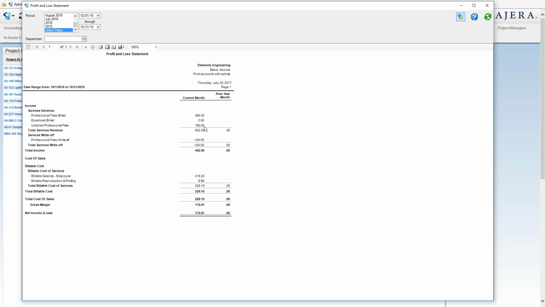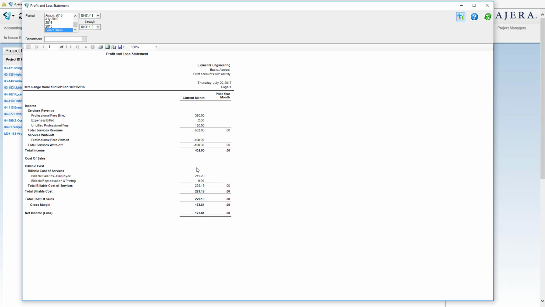Unbilled professional fees, these are the 3 hours of that timesheet that have not been billed. That 1 hour remains in WIP, and then we wrote off 2 hours of time, and we see that right here. So unbilled represents additional time that's gone in, and things that are written off stay in this account and don't come out.